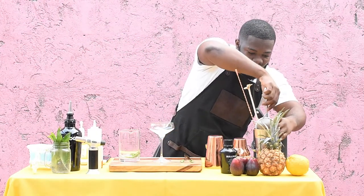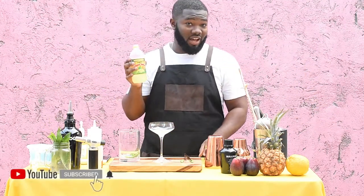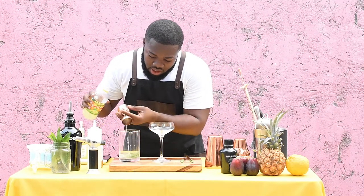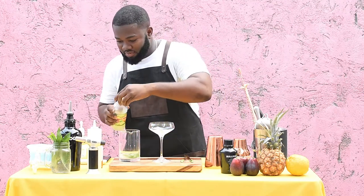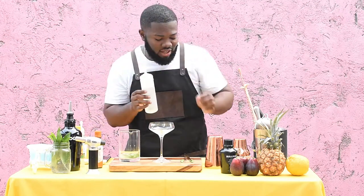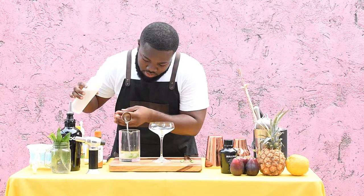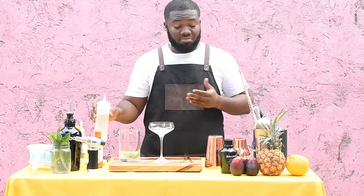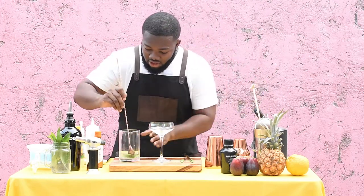Now it's time to add the lime. You know that lime juice is a good source of vitamin C. I'm going to add one ounce. We have to bear in mind the pea is already sweet, so I'm just going to add half an ounce of sugar syrup — because we don't want it too sweet. But if you decide to add no sweetener, that's fine. It's your cocktail, you're at home, do whatever you please. I'm going to stir it a bit just to incorporate all the flavors.